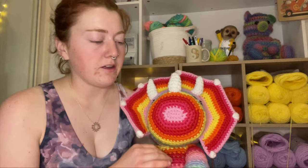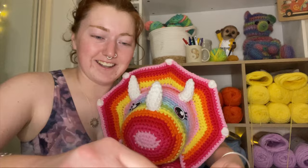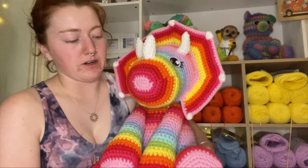So I ended up going with some darker pink ones just because they're a little bit bigger. I did want to go with some lighter pink ones that are the same as this, but for some reason I only have one of them. I don't know where the other one is. So I went with the dark ones. Sorry, I just have hot glue everywhere now. Went with the dark ones, and the dinosaur is finished off. Yay! I think I will add a little bit of yarn just to make it sit a little better so it doesn't flop forward. But apart from that, it's all finished off.